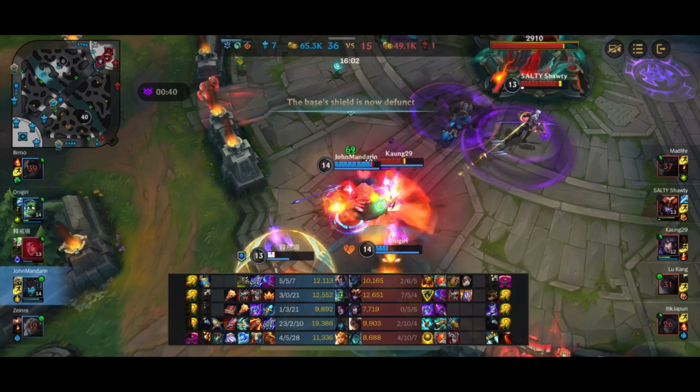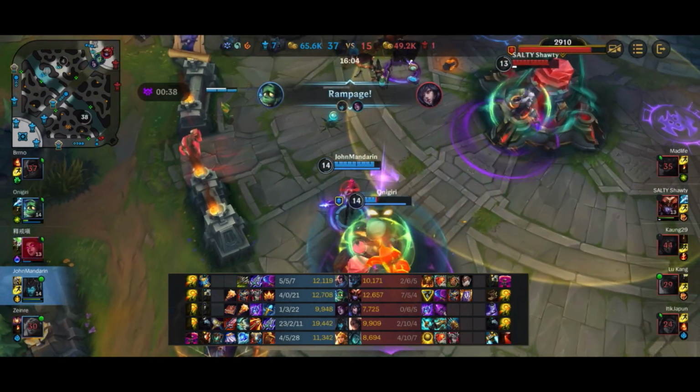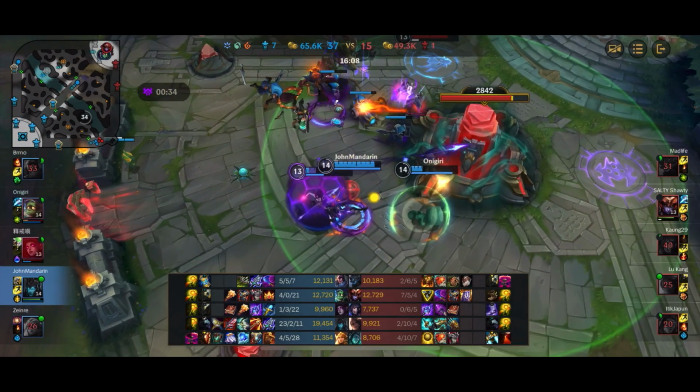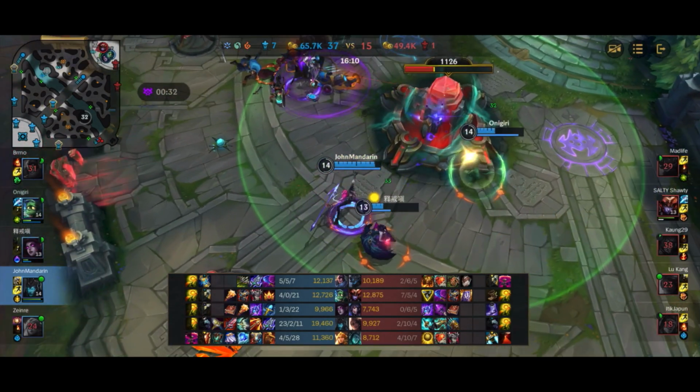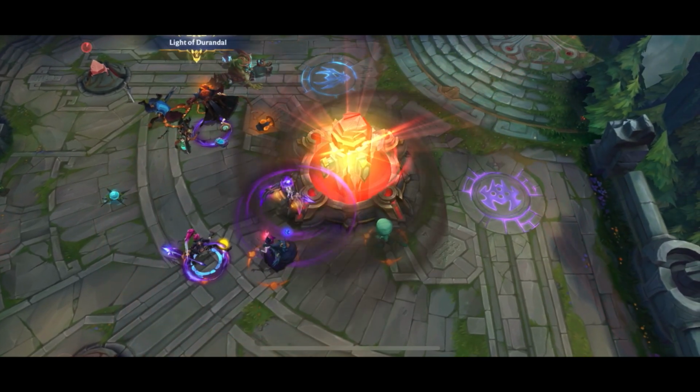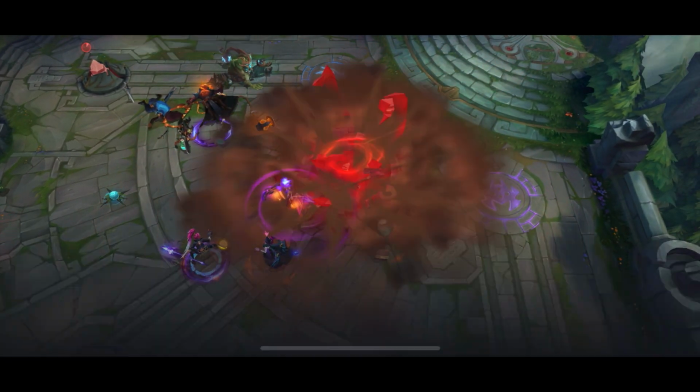really low. The Morgana uses her gargoyles, which I'm not sure why she even has that, and I'm just gonna focus the Nexus and finish the game. Shyvana tries her best to clear the minions, which she does manage to do eventually, but not before we put the nail in the coffin.